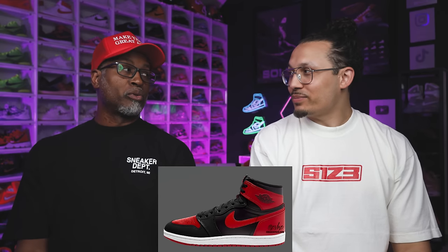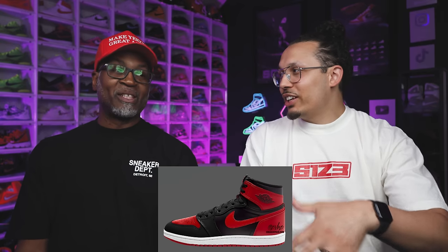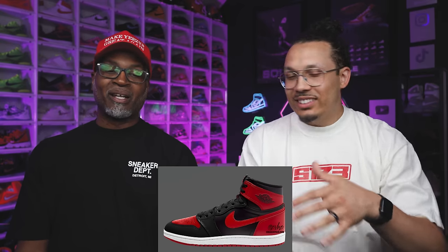If the leather's cool too, because sometimes they come out with okay leather. Okay, so they do real leathers on the 85s though. So this is the 85 cut, so you're gonna get quality. They better come with good quality, because I'm gonna be mad if you take this shoe and bring it all the way back, and then give us cheap leather. Yeah. So you have some Bred ones in your collection as well.